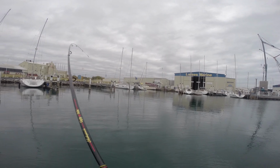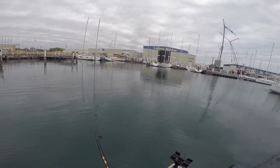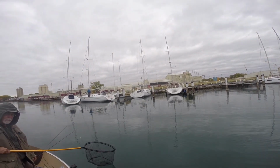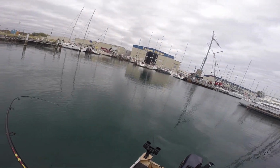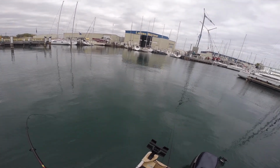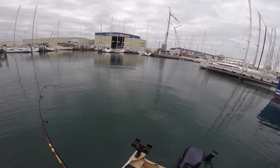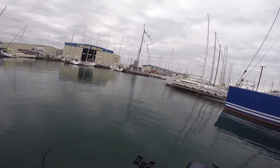Big one, I think. I think so too. I haven't even seen it yet. Papa, can you get this other rod? Yep. Right behind, it's on this chair here. Just reel this in. This is a really nice fish. Holy crap.